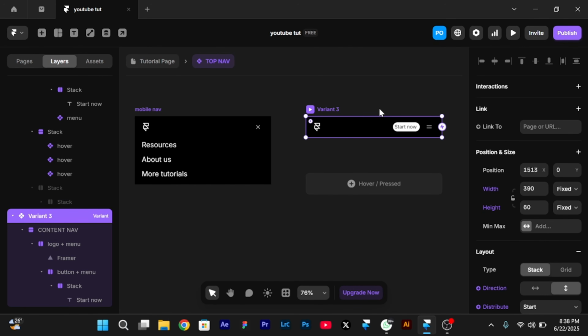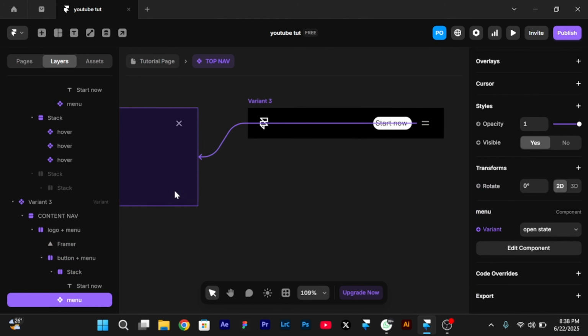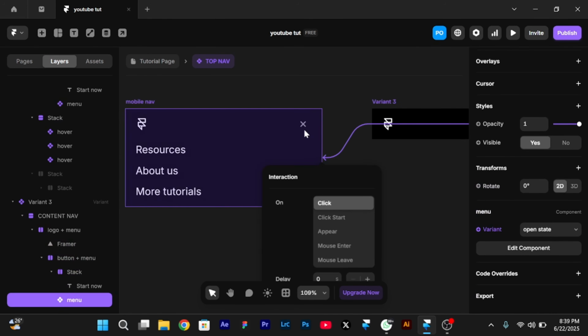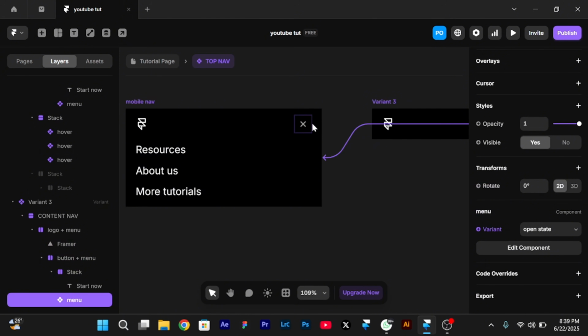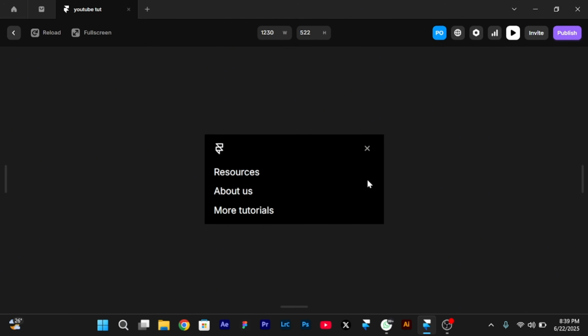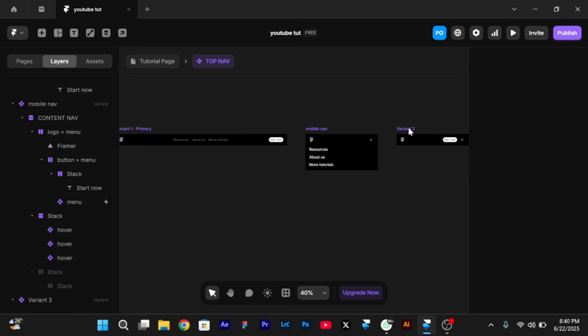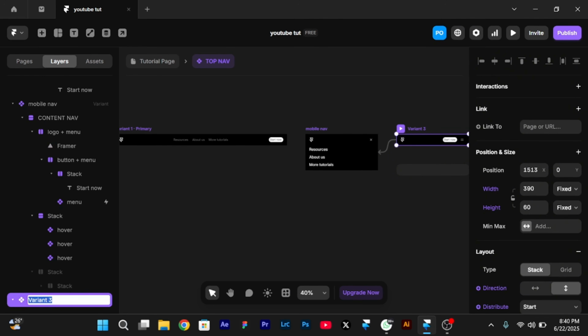The reason behind this is because we have not applied an interaction between the normal state and the drop down menu. So I'm going to select the hamburger icon and drag this out, connect it to the first variant. Then for the closed state of the icon, I'm simply going to select it and connect it to the closed state of it. So by clicking the hamburger icon, it leads us now into the drop down state of the mobile nav. So the last thing to do now is to fix this into our design. But before then, let's change the variant 3 to closed state.